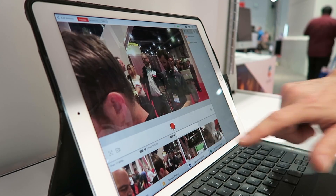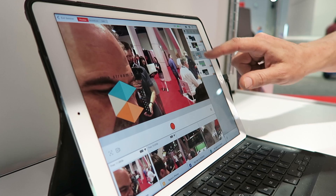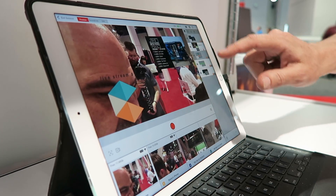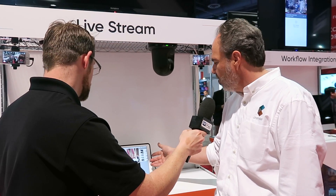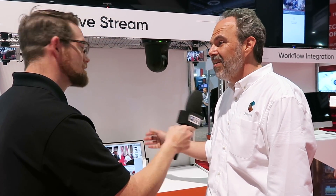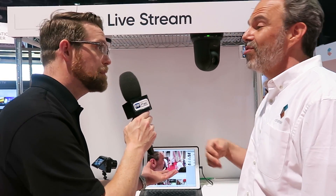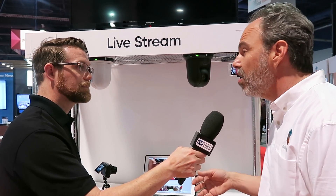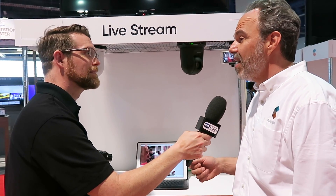Once you're streaming, it's as simple as touching which camera you want and turning graphics on and off as you wish. You preload your library of graphics, text, movies — just about anything. So you can do lower thirds, logos, lower third picture-to-picture, chroma key. We've got newsroom-style graphics. About anything you see on TV, you can do with this app.